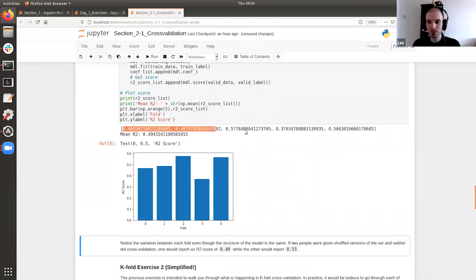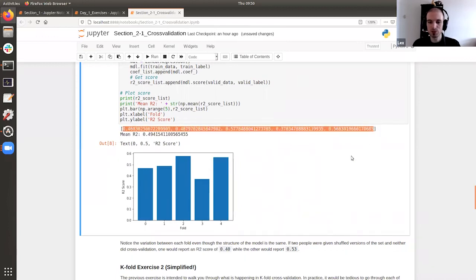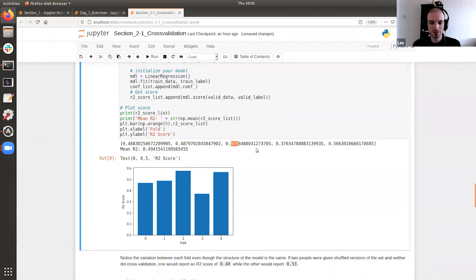what this gives us is a distribution for our score across the different folds. So if we had randomly selected our validation set from our total data, we would have gotten a score of either 0.47 or 0.48 or 0.57. So some of these can be significantly different.